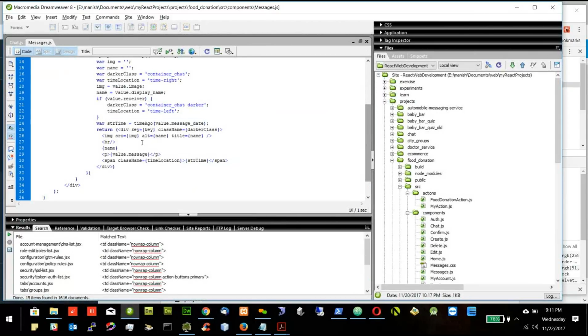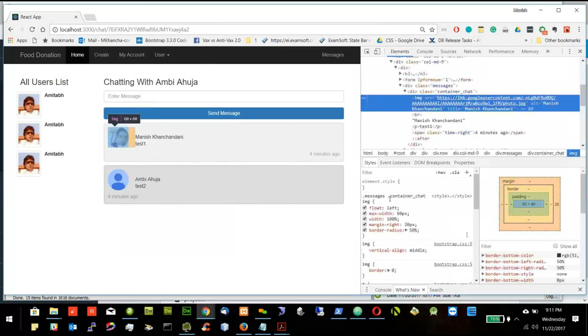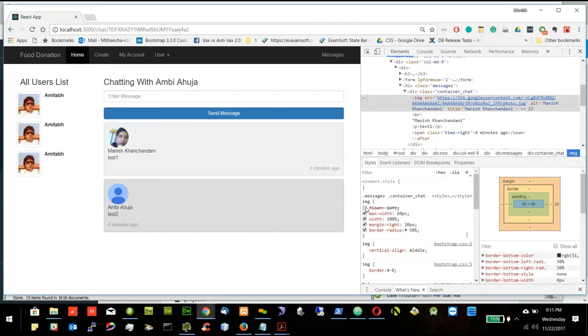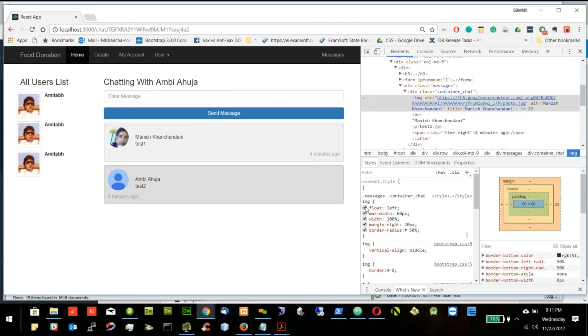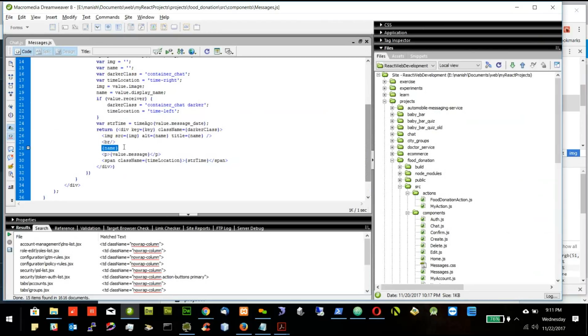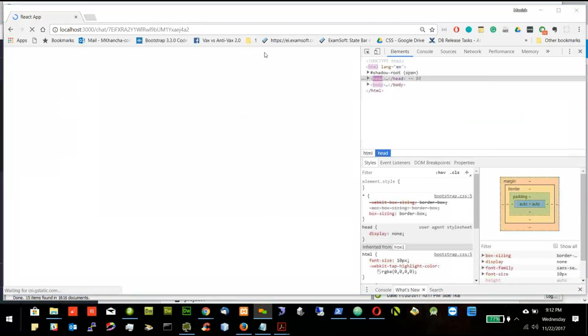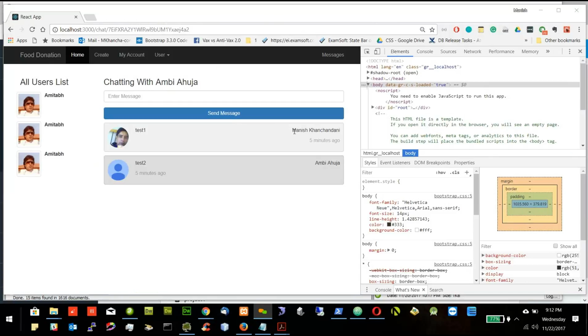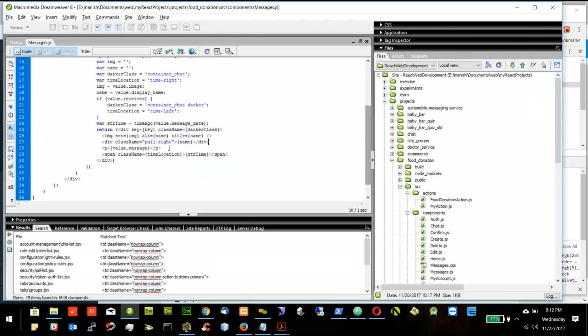Okay, so now if I inspect, okay, so I'm putting name on this side.